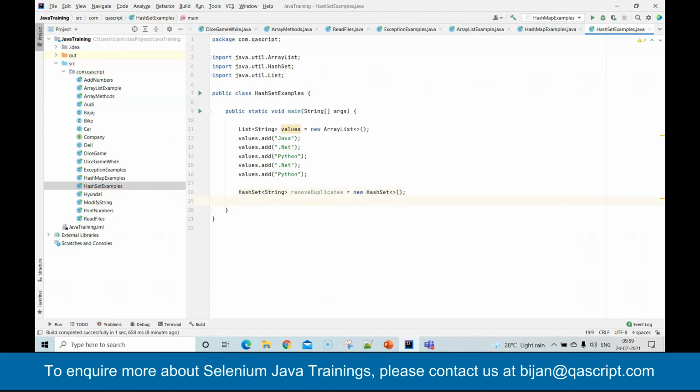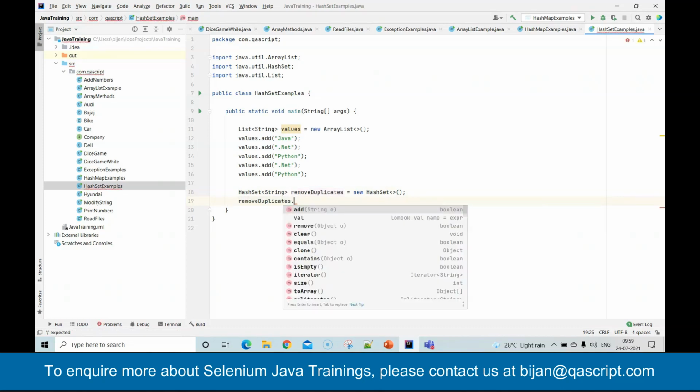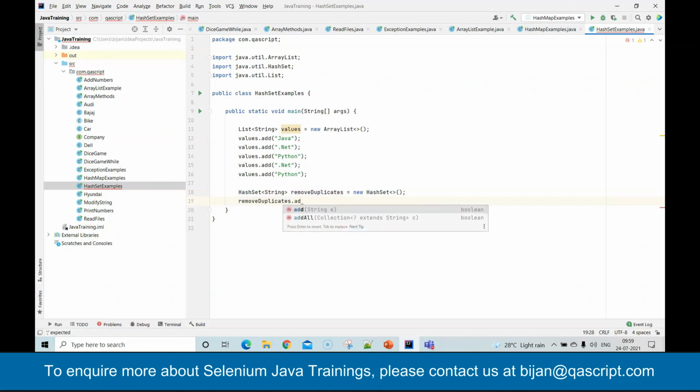So this is how you declare a HashSet, and then just use that object which you have created. There are two methods. I have not talked about addAll. We have seen add, where we can insert individual elements, which is String here.